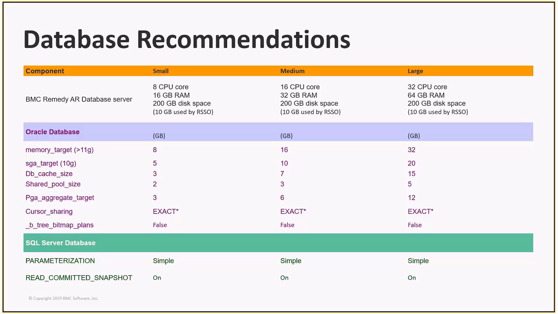Now by default in any of our 9.x products or above, so 18.x and 19.x as well, the cursor sharing should be set to exact, and that's because we use bind variables. And by using bind variables, exact is much more efficient. Now, having said that, there's an asterisk next to exact. And the reason for that is when you are using Oracle case insensitivity, we don't use bind variables. And because in that particular scenario we don't use bind variables, you're going to want to use cursor sharing set to force. So this is documented.